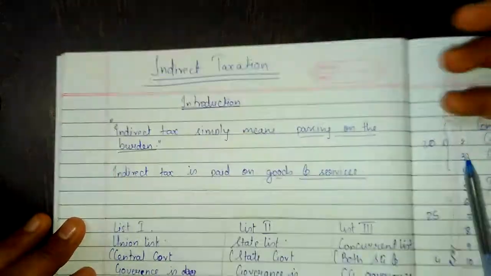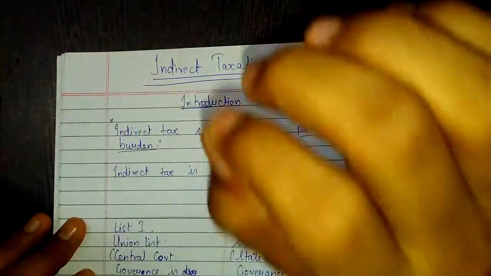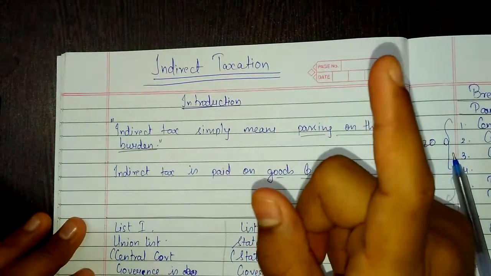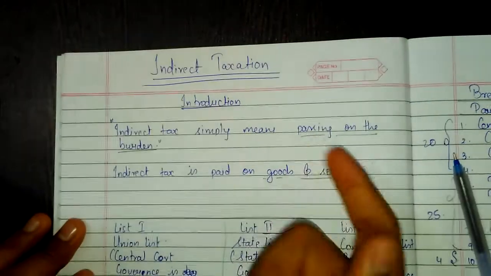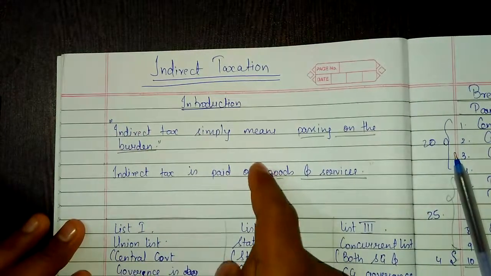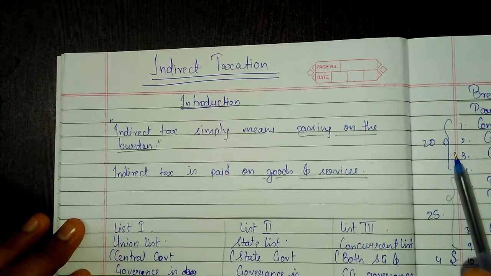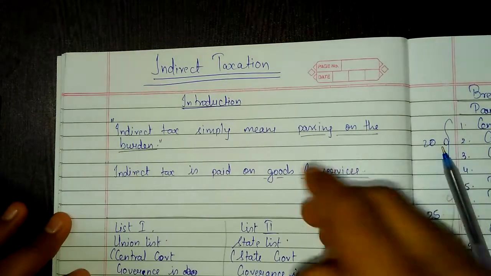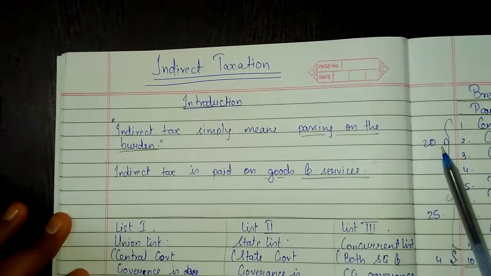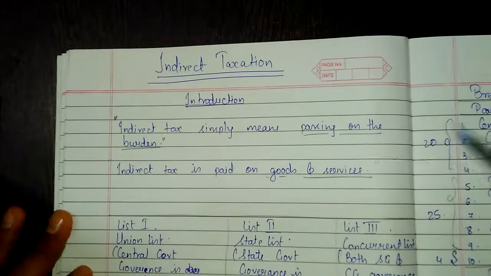You pay indirect tax every day, every single day. Even a poor person has to pay indirect tax. If he goes and buys a single one-rupee item, on that also he has to pay tax — that is indirect tax. He pays tax but doesn't know he is paying it. But direct tax is visible when you pay it and it hurts your pocket, because it goes directly out of your pocket. With indirect tax, you are paying but not directly told that you are paying the tax.